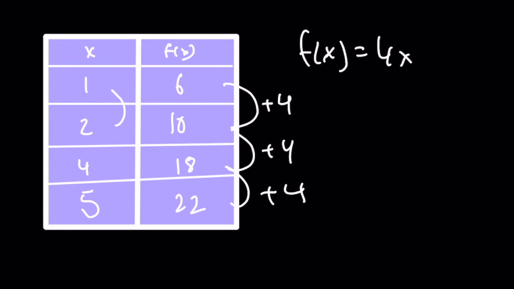So now I'm going to plug in my x, 1, into 4x, and I get 4. But that doesn't match up with 6, so I understand now that my y-intercept is 2. Now, just to check, I'm going to plug in the rest. If I plug in a 2, I get 8 plus 2 is 10. That matches up. I'm going to check 4: 16 plus 2, 18. That matches up. Plug in a 5: 20 plus 2, 22. That matches up. So I just wrote a function from this table I was given.